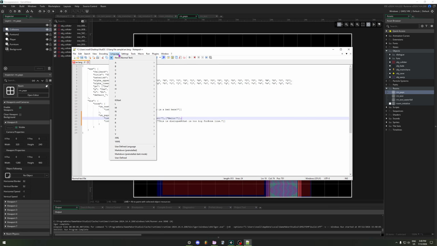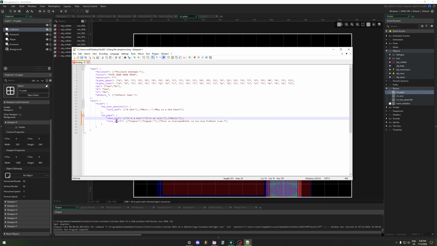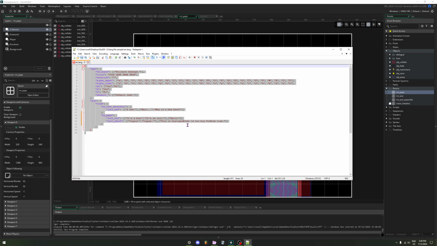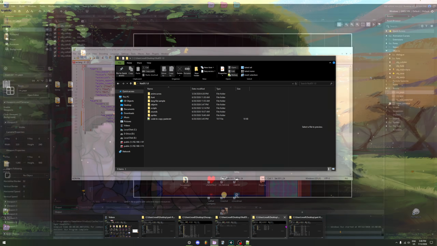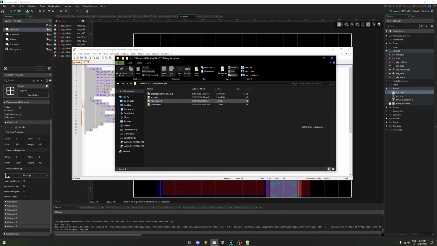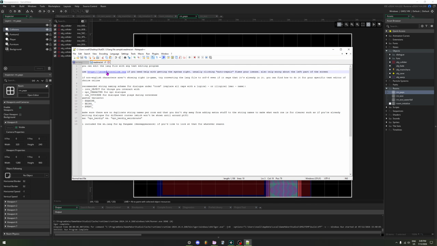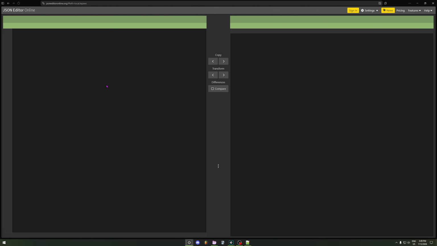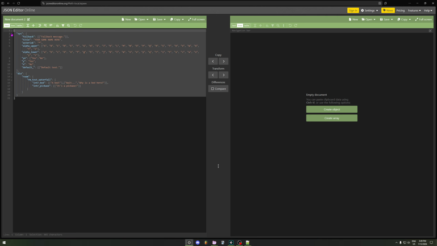As a reminder, you can click up here if you're using Notepad++ and click JSON, and this should make it a bit more readable, hopefully. And if for whatever reason you have some kind of syntax error, or you are missing a comma, and you are trying to run the game and it's giving you an error and you don't know why, you can always press Control A, copy it, go to the website that I linked in the README, and paste it there.